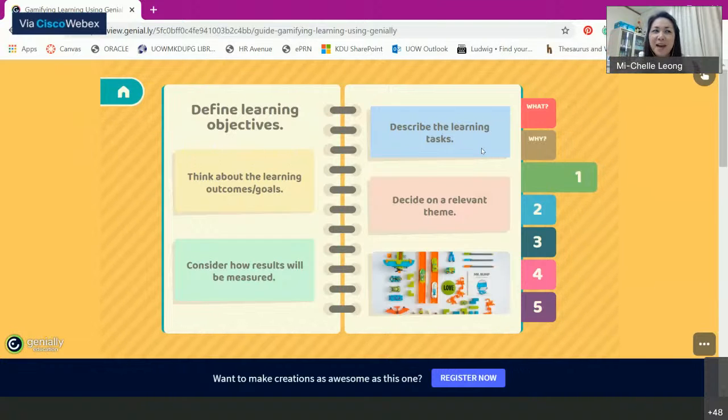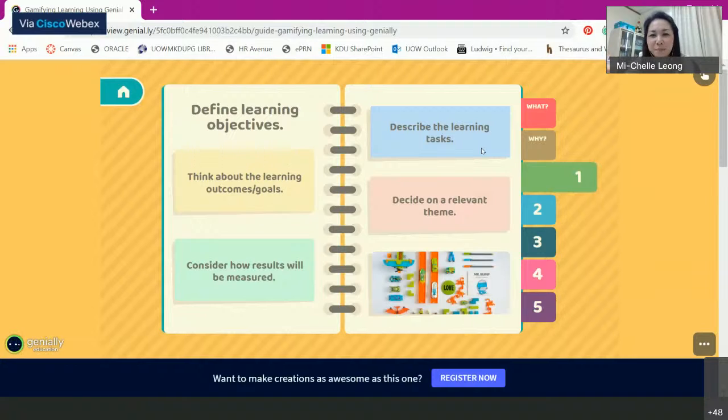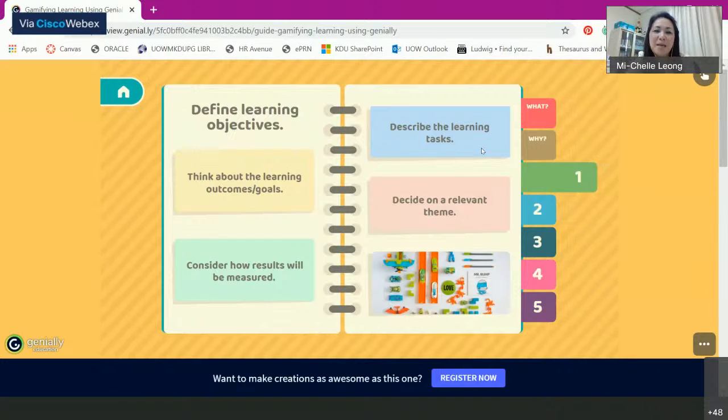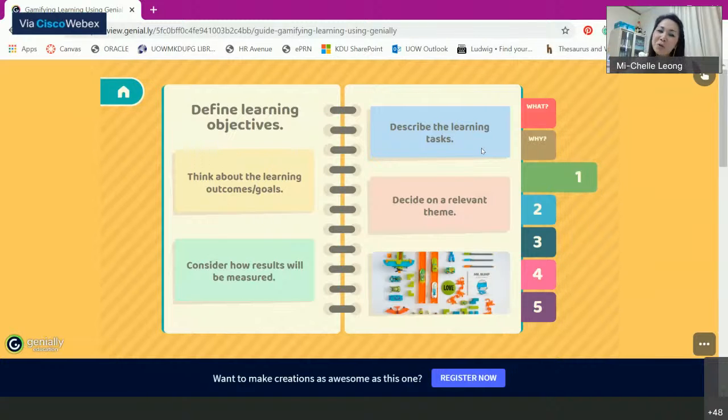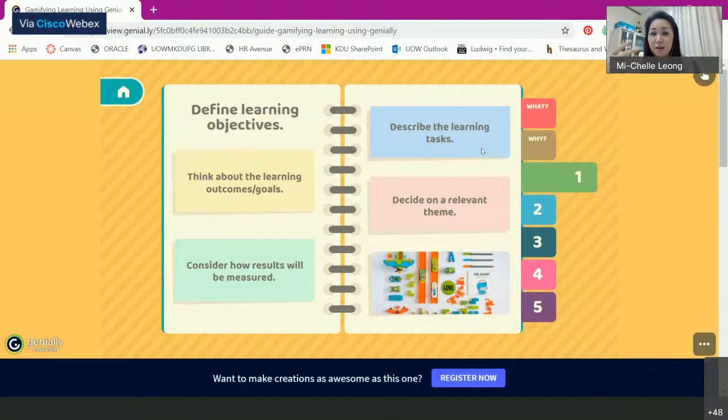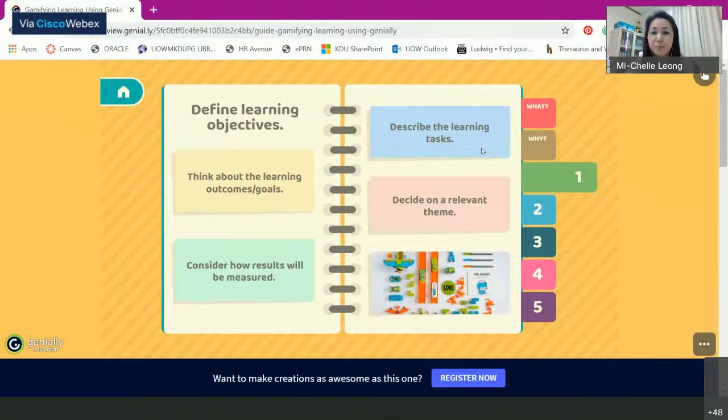So I just went through the templates, and I thought, this one looks quite interesting, and I started building it based on that theme. But by right, you should actually think about the theme before you start designing your game.